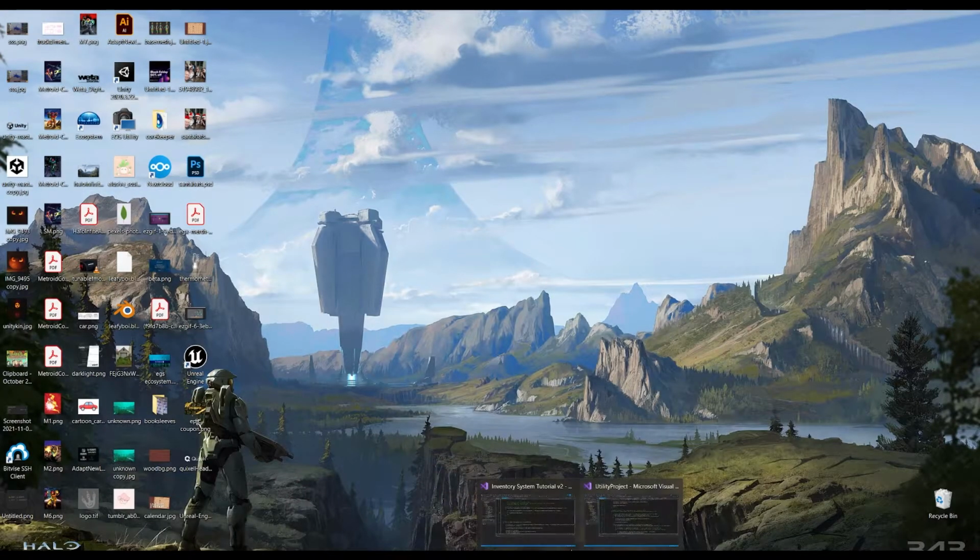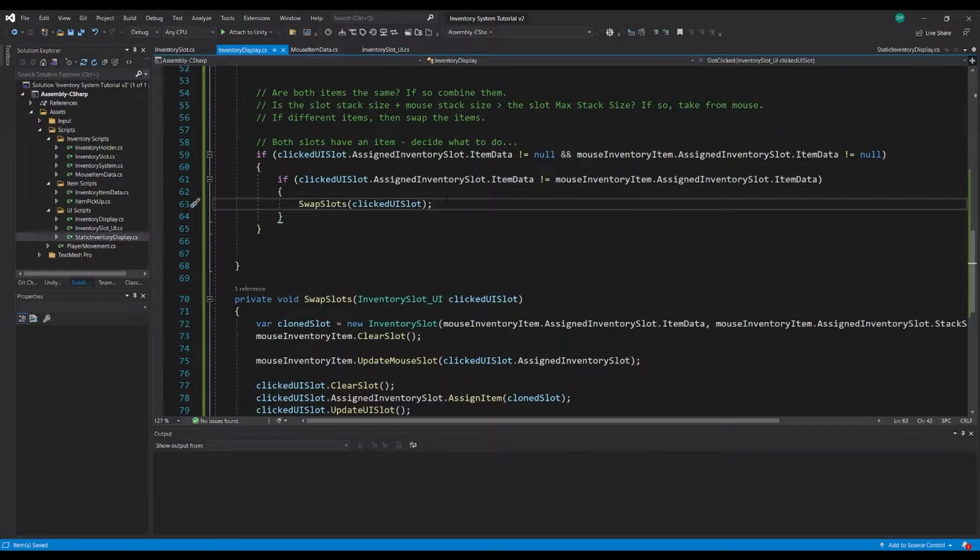So let's go back over to our script. So we're back over in our inventory display script. So let's start accounting for what happens if the items are the same. So let's just copy this.